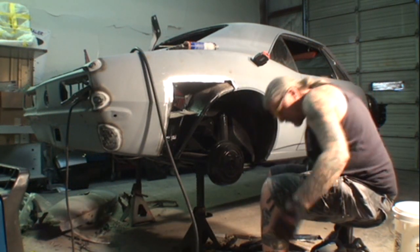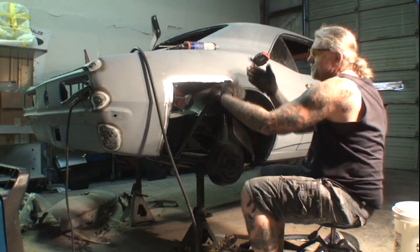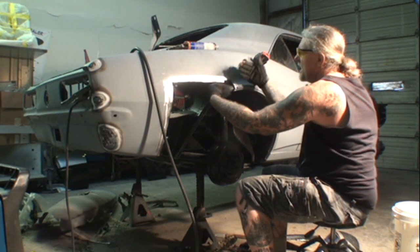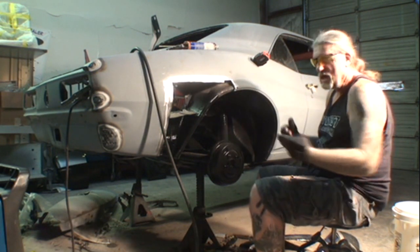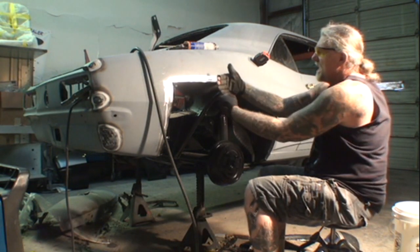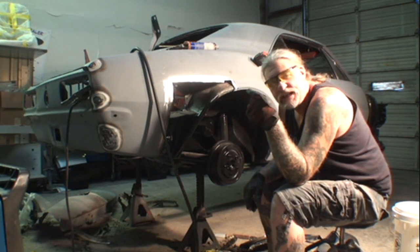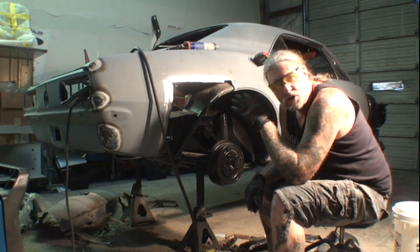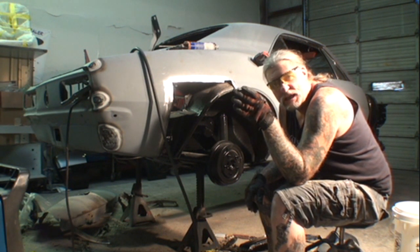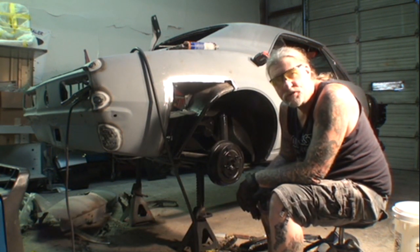Because if we have the metal overlapping on top of each other, like this, let's say this is this panel, and then the other panel, and then it's overlapping like that, okay? What happens is you got that much thickness plus the weld on top of the quarter panel, and we don't want that. Because then we got to take our hammer and dolly and hammer that in to fill it with Bondo, and that's just going to create more of a problem.